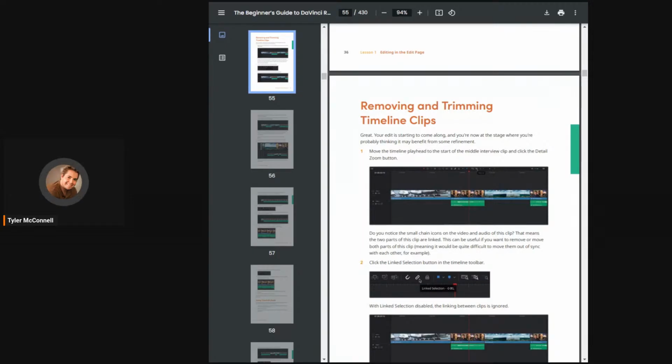I would highly recommend spending the time to go through this. I'm trying to find it. I know I have it on my other computer, but it should be easy to find on the internet.